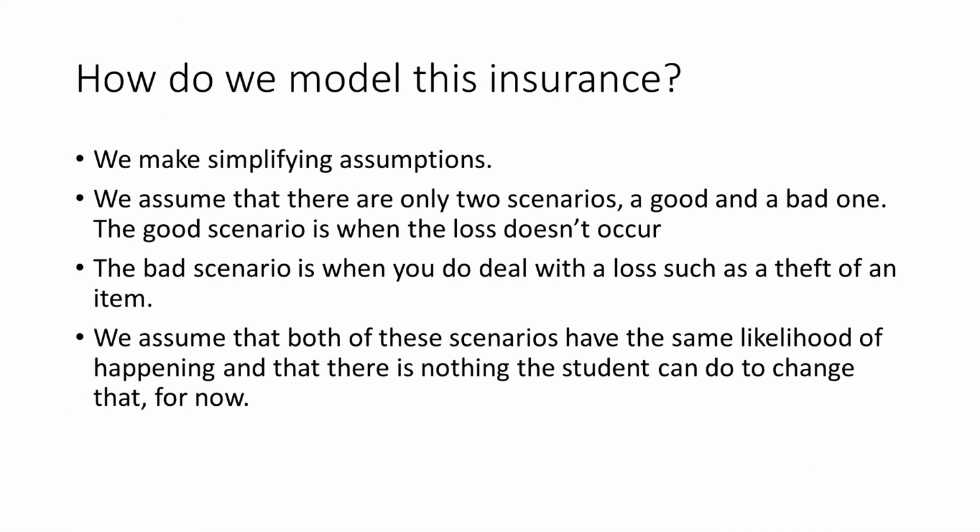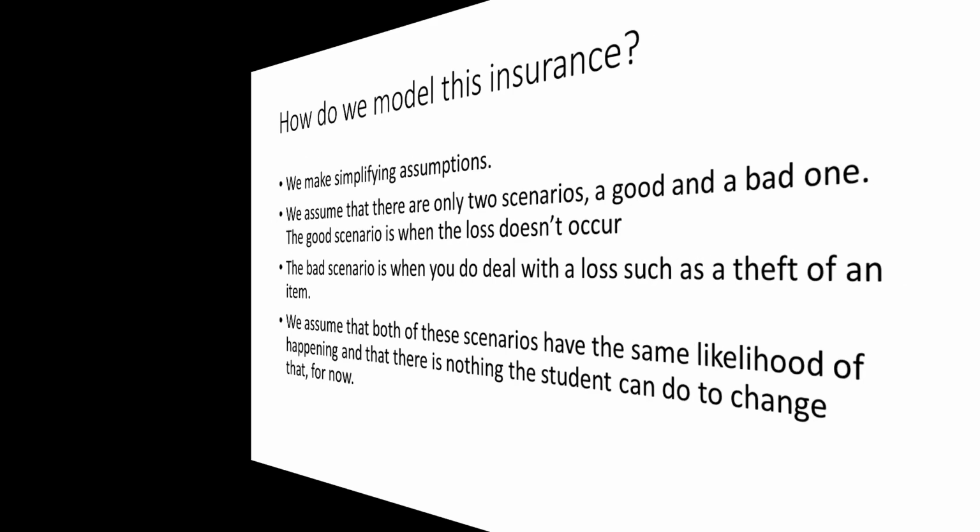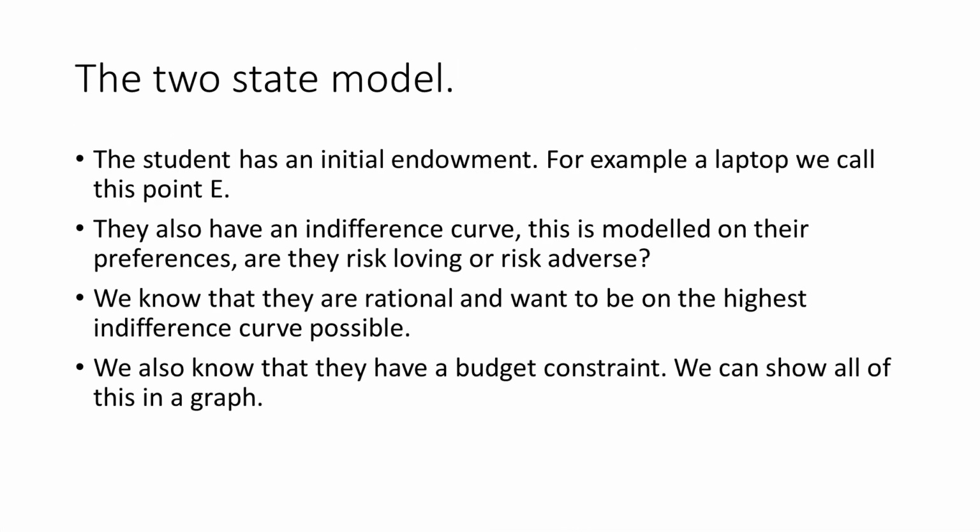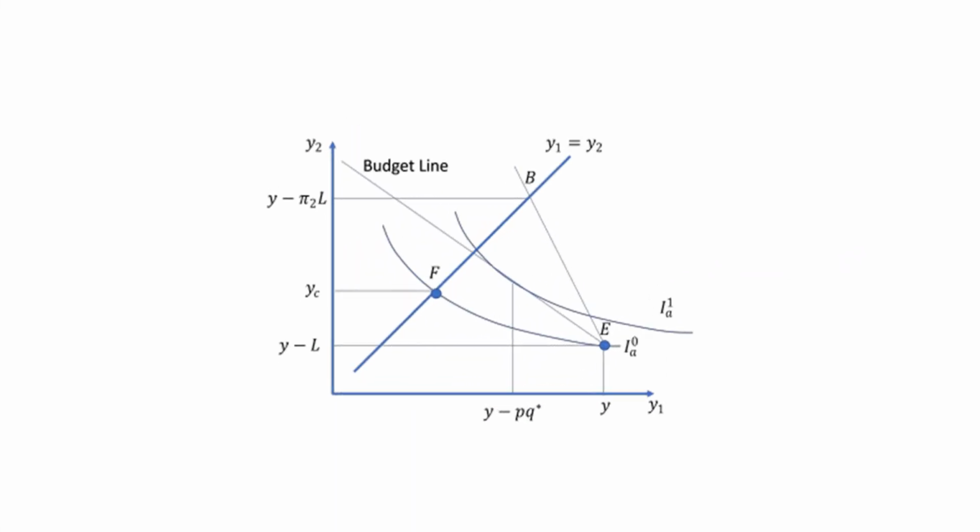Insurance is a way of mitigating the loss we actually feel. By choosing how much to definitely sacrifice now, we can lessen the maximum amount we stand to lose. We then model how we, as students, decide how much insurance to buy. We can look at this in graph form. We start at the initial endowment point E. We can view this as the object that we wish to insure, such as a laptop. You can see along the bottom the value of the laptop minus the value of insuring it, and along the y-axis is the value of the laptop if it was broken.